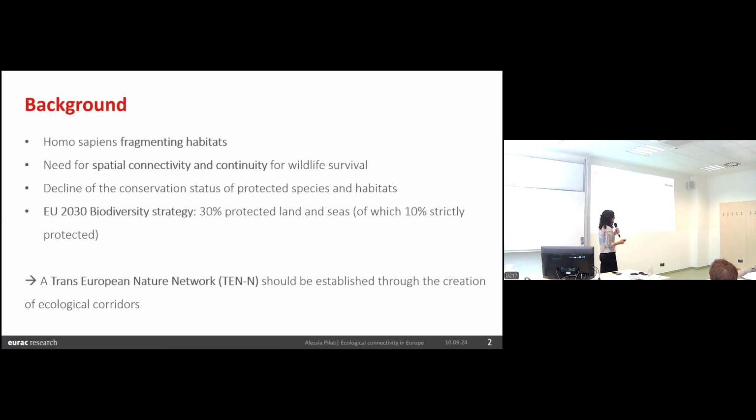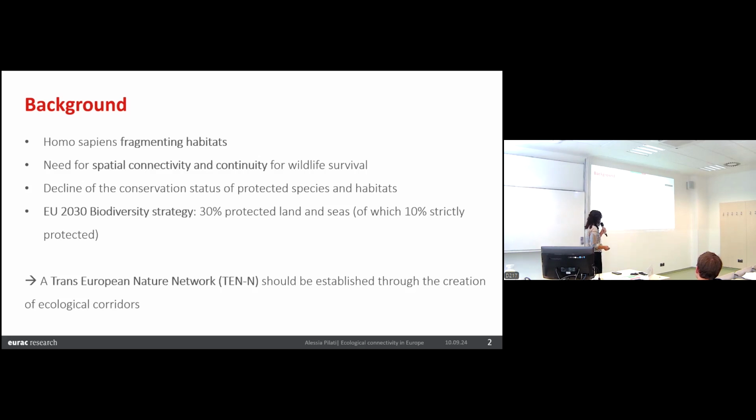So we talked about this also in the first presentations this morning, but as Homo sapiens are heavily fragmenting natural habitats through soil conversion for human expansion, agriculture and expansion, which includes transport infrastructure. But animals and plants like us need these natural habitats for the necessary resources for survival, shelter and food, and have enough space to find a partner.